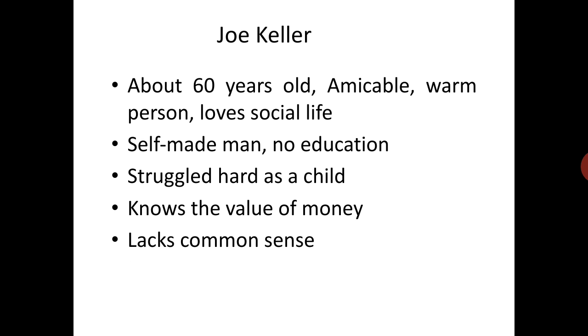Now let us learn about the character of Joe Keller. Joe Keller is around 60 years old. He is an amicable, warm person and he loves social life. In the beginning of the play, you find Joe Keller engaging in a friendly conversation with all his neighbors. He is a self-made man, that is, he has come up to the present status with a lot of hard work. He doesn't have any educational background.